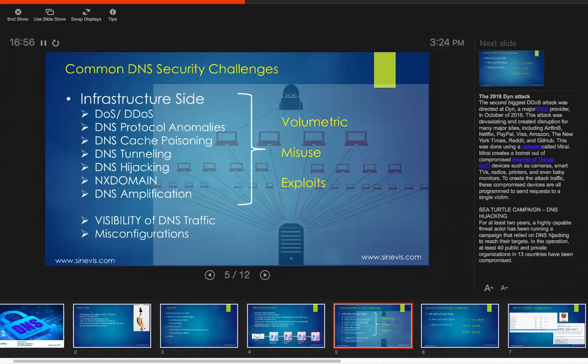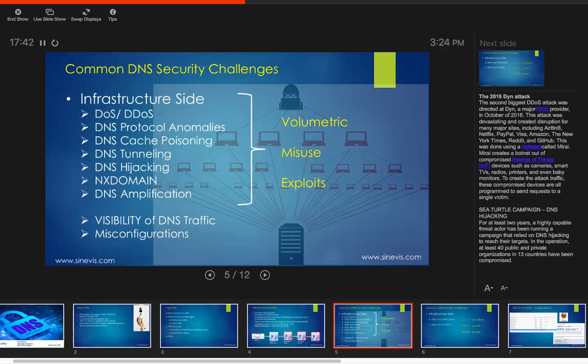NX domain in DDoS is more related to volumetric attacks. NX domain is whenever you're querying a DNS server for a domain, and the DNS server is not able to find any answer, because the domain doesn't exist, and it responds back to the client. This NX domain thing is used by botnets mostly. So maybe there are 1 million bots, the zombies, and they query a particular DNS server for domains which don't exist. So the DNS server gets busy responding to these malicious queries, and the legitimate users are affected.